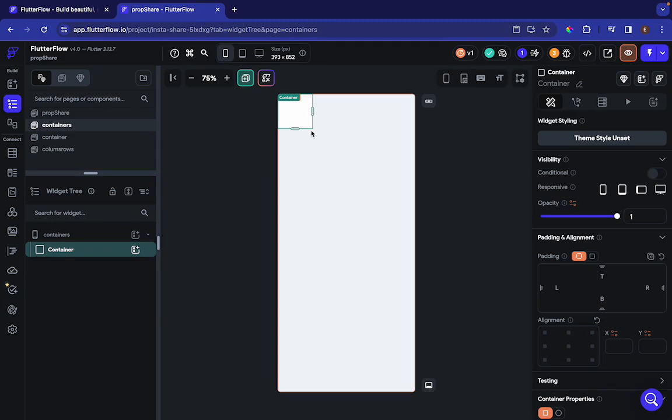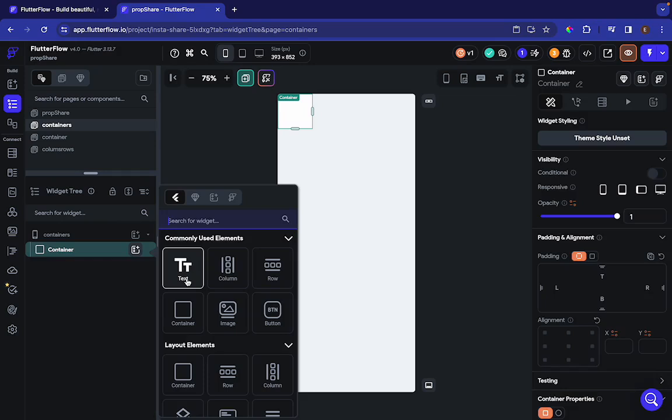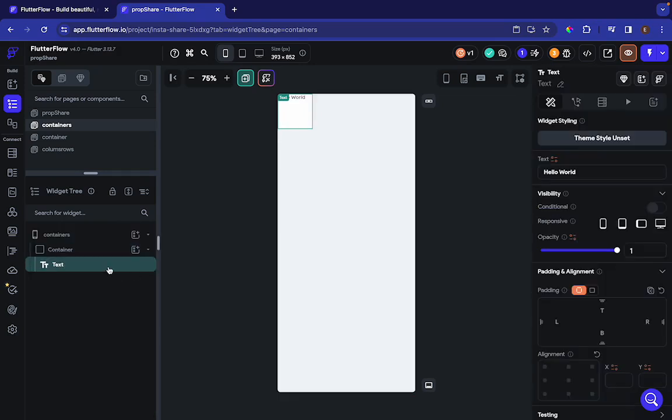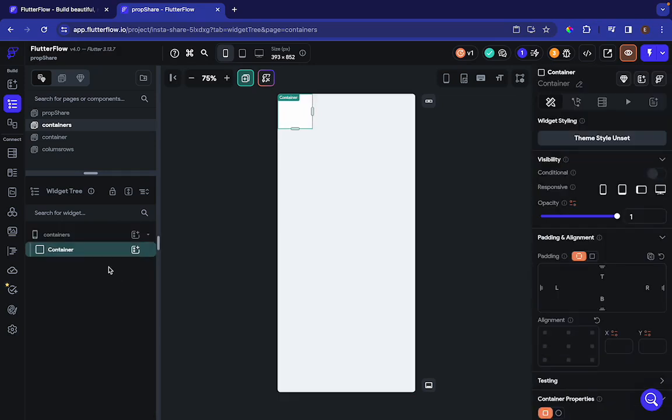So a single child widget is a widget where you can only input one child, so like a text or an image or a button. And the multi-child widget is a widget where you can place a lot of different widgets, such as 5 images, a piece of text, and so on. And we've already explored some of the multi-child widgets. So the most common single widget is probably going to be this container right here.